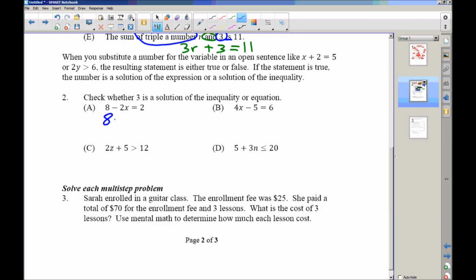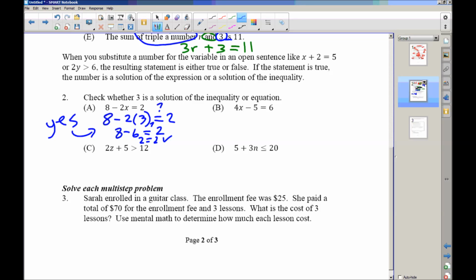So in this place, I'm going to replace x with 3. And it's a question mark because I'm trying to check if that is the solution. Okay, so then I'm going to get 8 minus 6 equal to 2, question mark. And that means 2 is 2. So I know that this is a solution. So my final answer is yes, but you must have that work where you check the left and right side to show that they are the same. Okay, skipping the work will lose a lot of credit on the quiz.